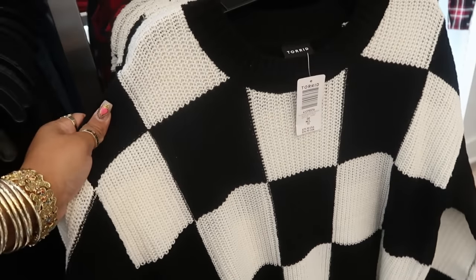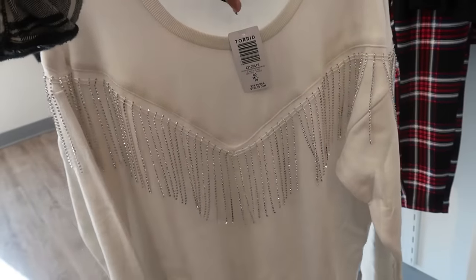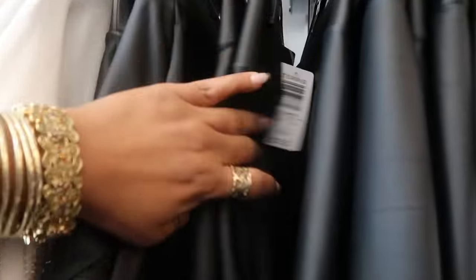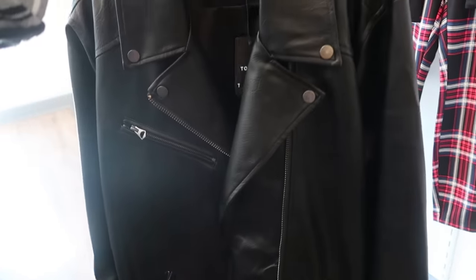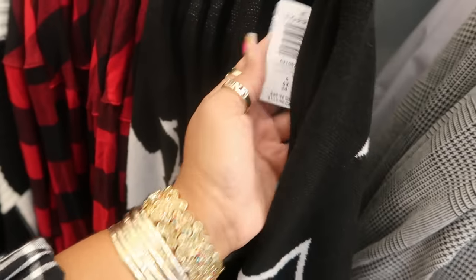This checkered sweater is $75.90. And look at this top right here with the rhinestones hanging — it drops down into that V. This is $79.90. Little sweatshirt. You got the faux leather leggings with the ribbed kind of detail right there on the leg. This is $45.90. 50% off this faux leather moto style jacket. The price on it is $109 with 50% off. You have this cardigan with the stars on it. That is $85.90.